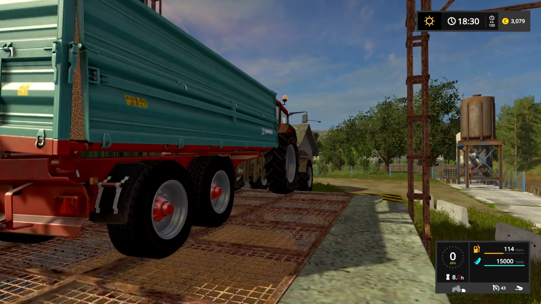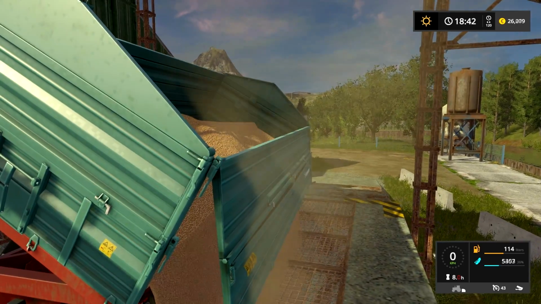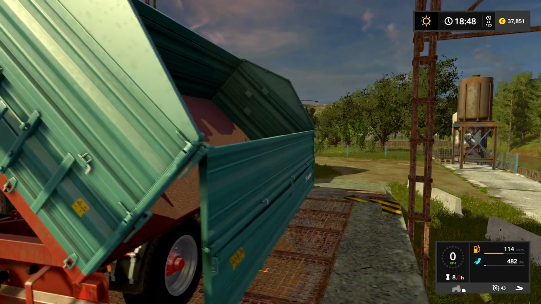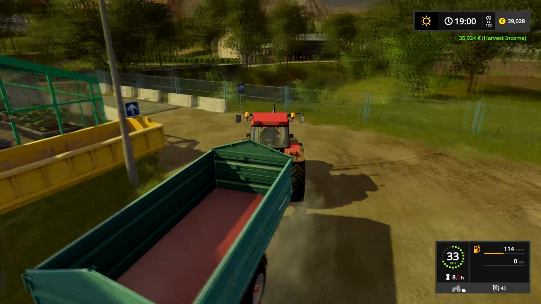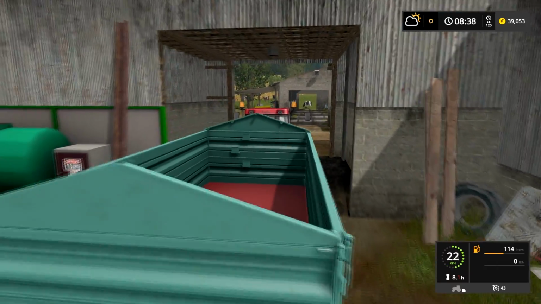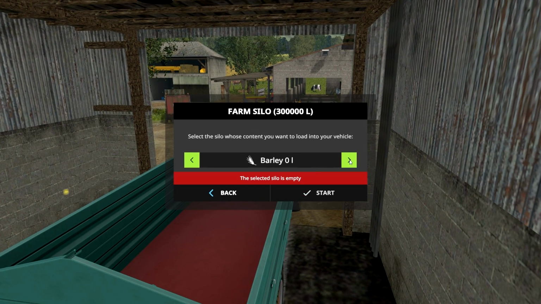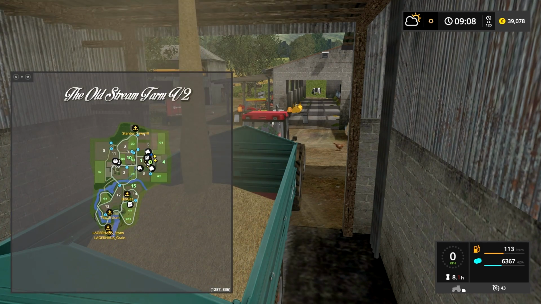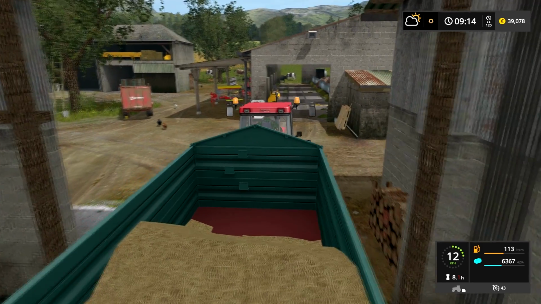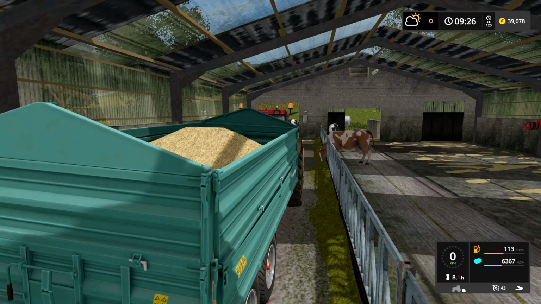Right, let's see. Let's see how much milk we have. 31,000. That's around 35,000 euros. Now that I have emptied my trailer, I have a great opportunity to actually give the cows some straw, but I have to be careful here. I think that's gonna be enough, and I can give them some silage as well before I go harvesting again.